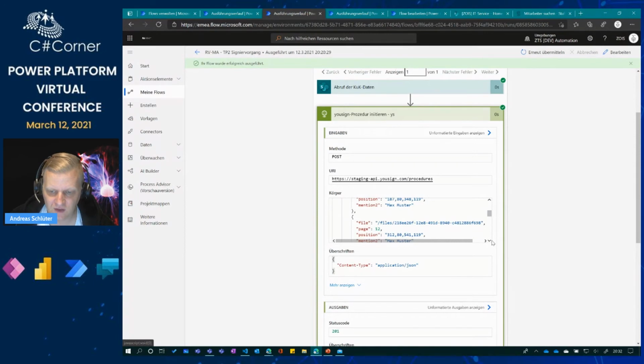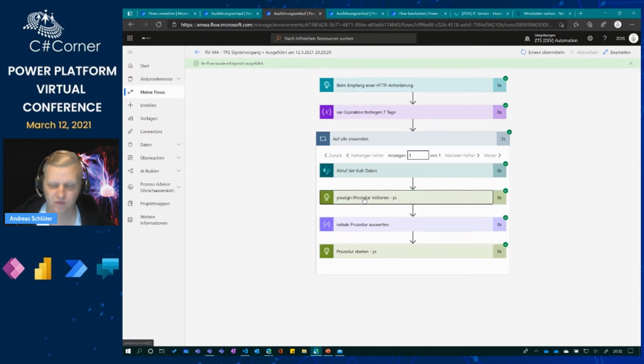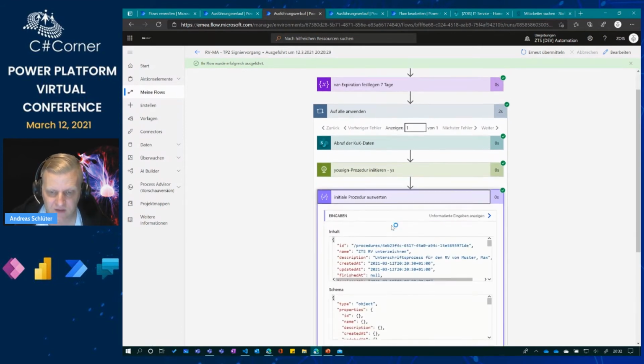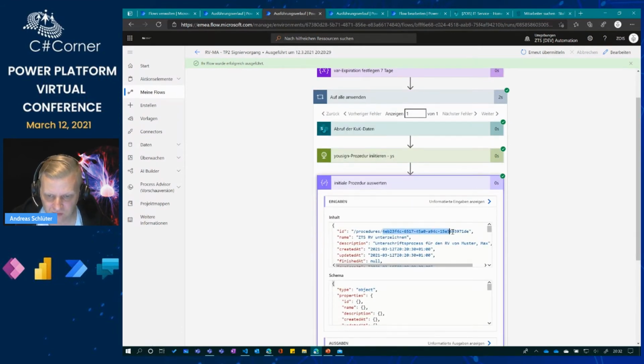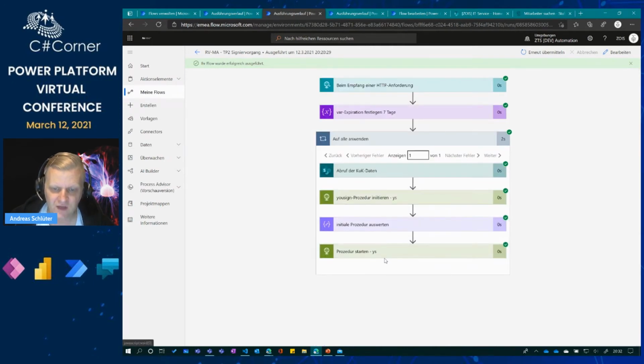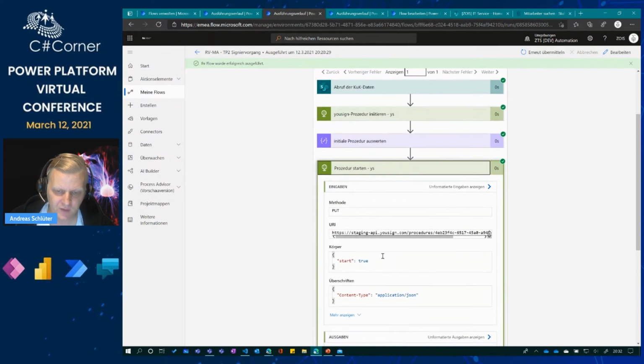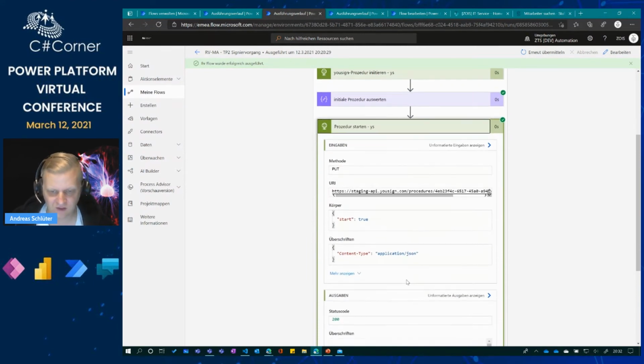So there you can see, like in the other picture, on page 12, on this position, this is the demo user who has to sign, and in which file. It is the file we have already uploaded to the trusted signer. This is what happens in this step. This is the API from uSign, surely. Then we'll get back an ID from the procedure. And this ID, in the last step, we use to check if everything has worked successfully, and then we say start the procedure.